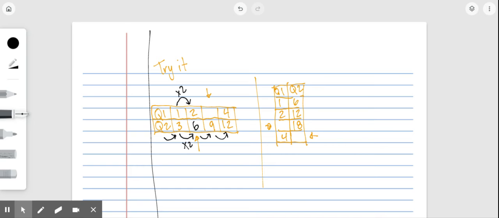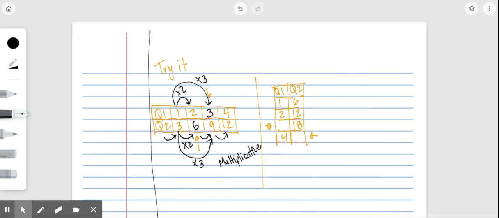Okay. Now let's check the next one. I don't know how to get from 6 to 9, but I do see the pattern here. I can see that from 3 to get to 9, I'm multiplying by 3. 3 times 3 is 9, which means to get from 1 to this blank, I should multiply by 3 also. Okay, this is a multiplicative relationship. Multiplicative.